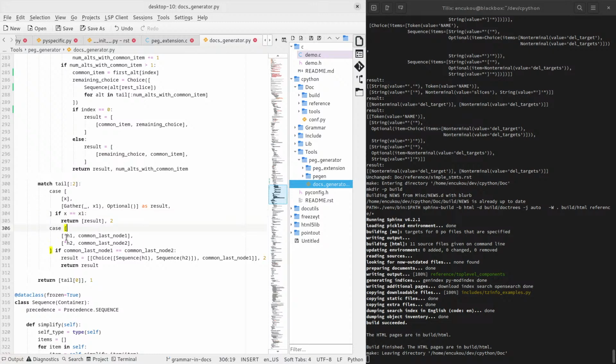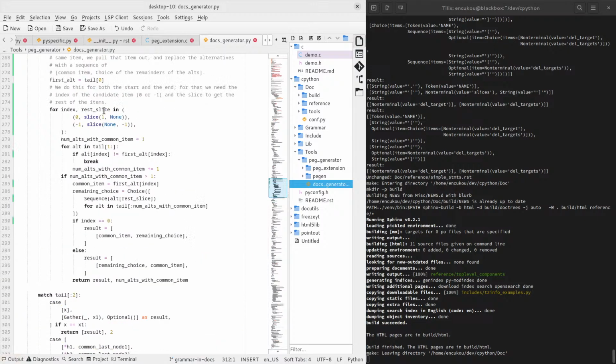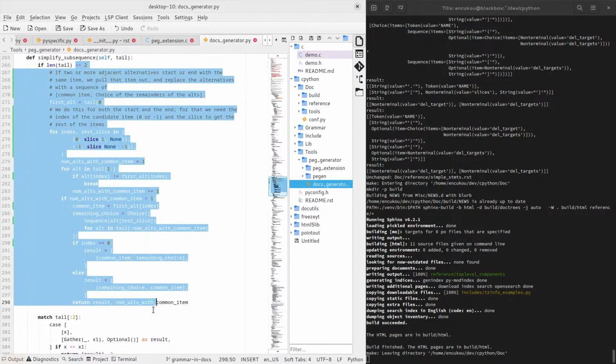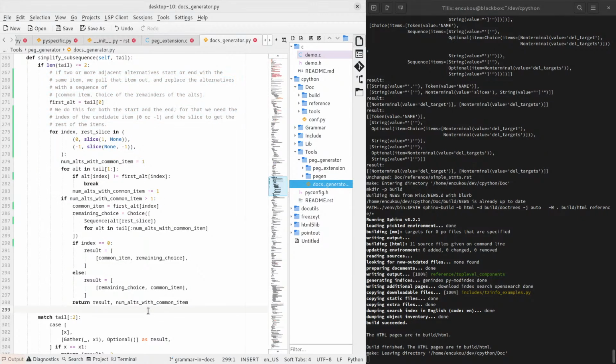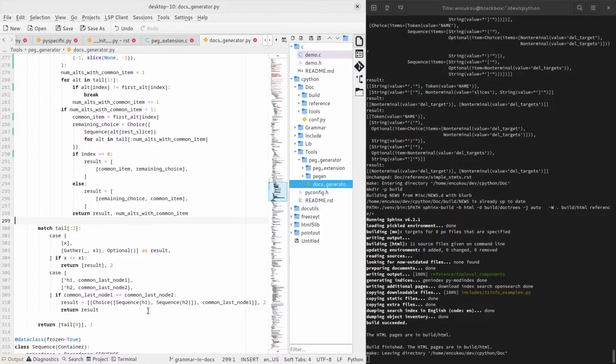Next up we have a case where there are two adjacent alternatives with a common last node, and that actually does the same thing as this big simplification here.